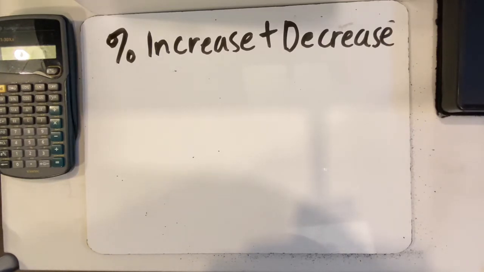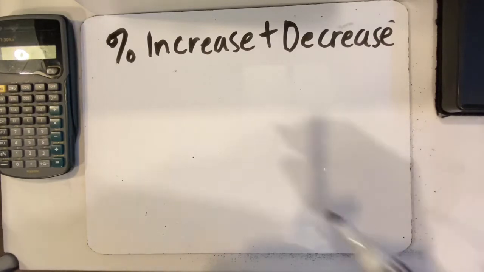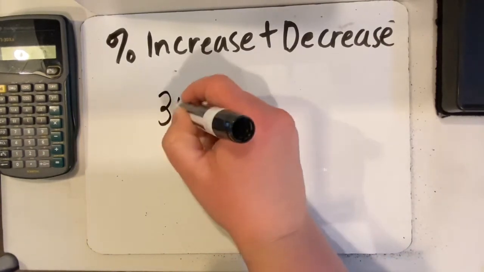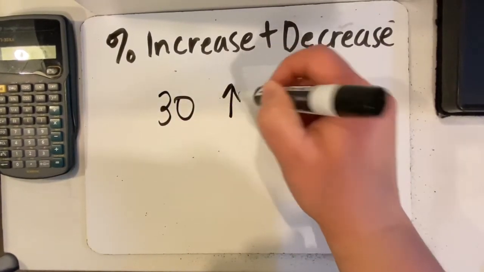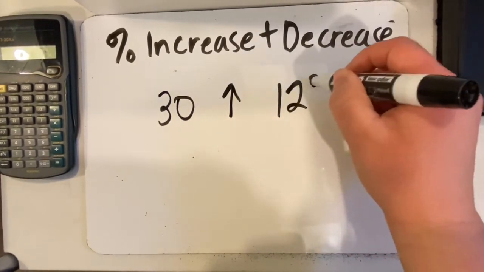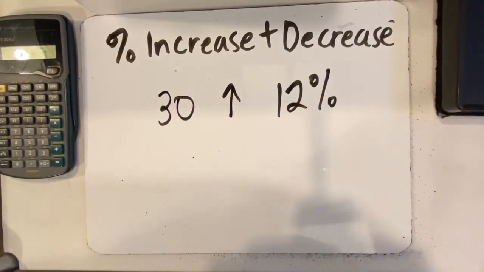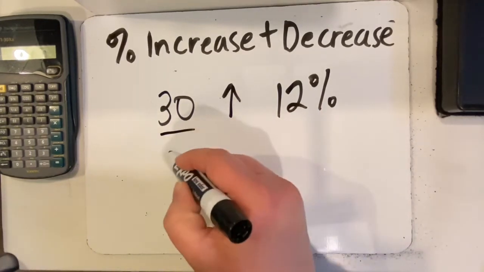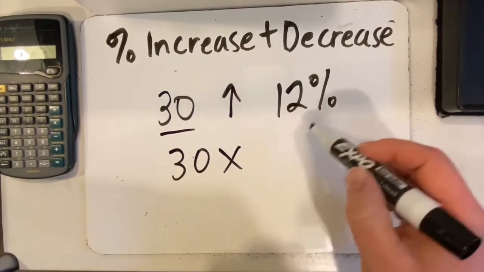Now this is like taxes. You've already seen some tax demonstrations, so this will be a review. Let's say we have something that costs $30 and we want to increase it by 12%, like the tax. So our first method would be to multiply the original number, 30, by the percent.